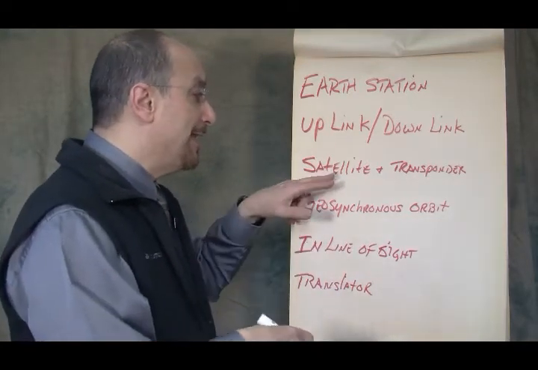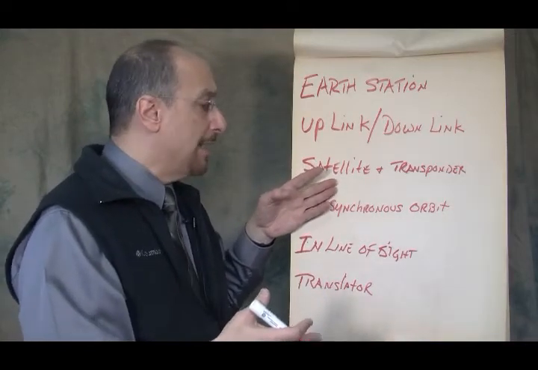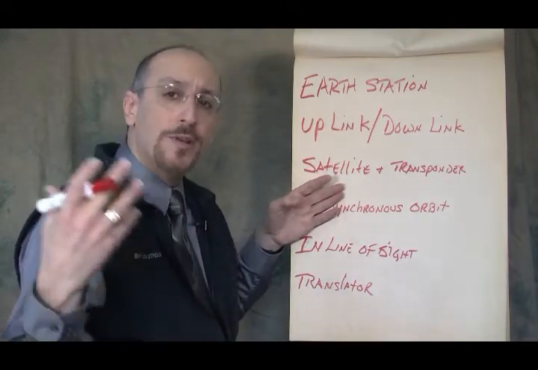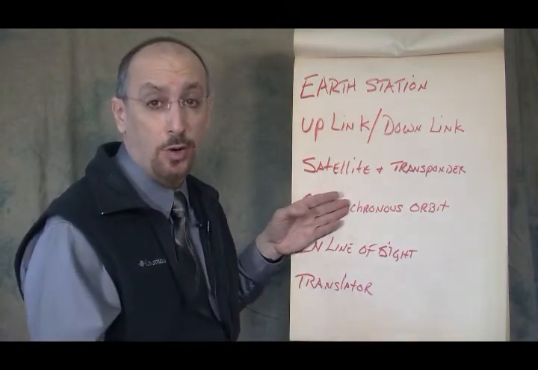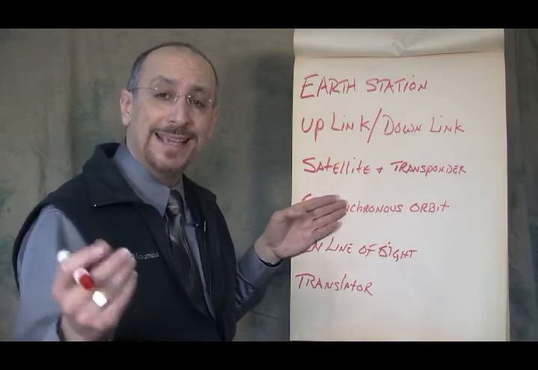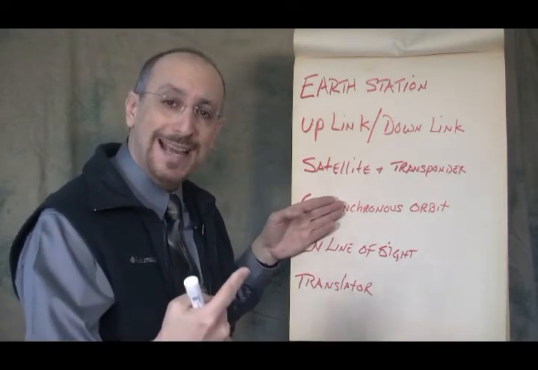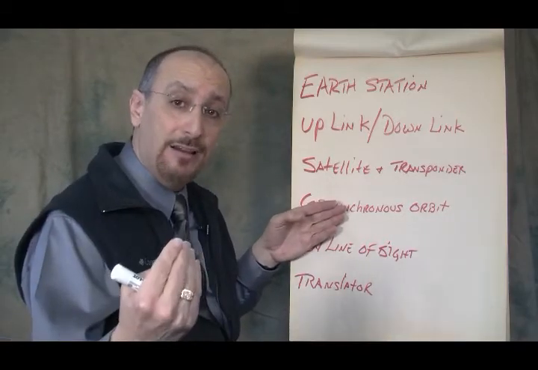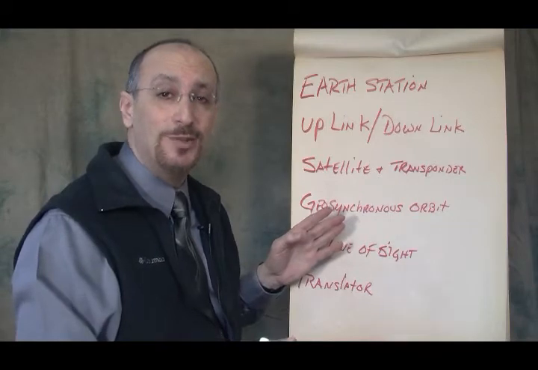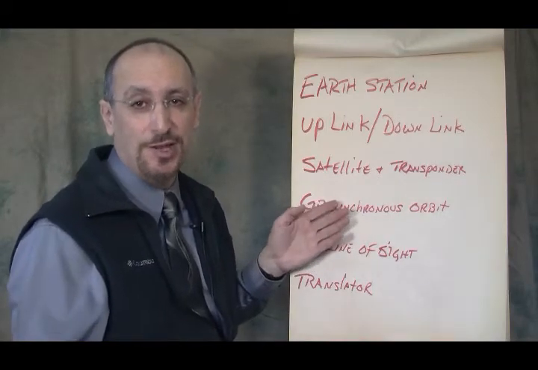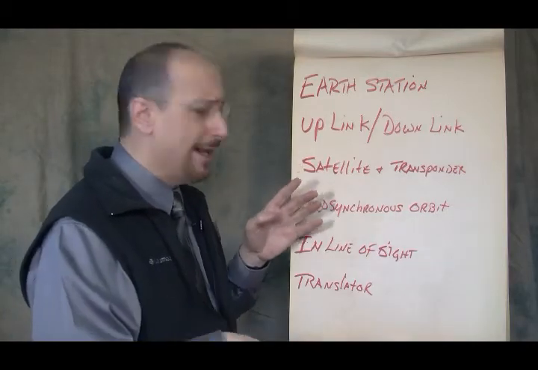The next thing is satellite, which I said before, satellite technology. A satellite orbits the Earth in what's called a geosynchronous orbit. Some people call it a geostationary orbit. The idea behind that is the satellite has to keep up with the Earth's rotation. So as the Earth is spinning on its axis, the satellite has to move fast enough to be at the same place in the sky at all times. It's called a geosynchronous orbit or a geostationary orbit. Okay, that's a satellite, and I'll talk about satellites in a little bit.